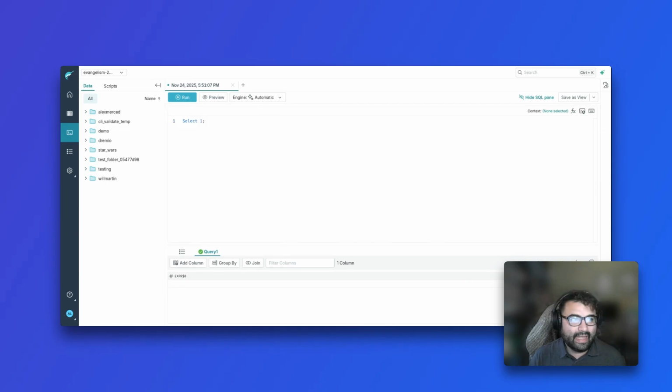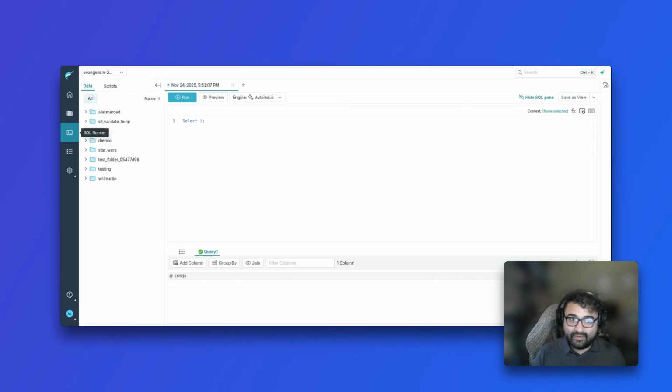But when you're looking at the Dremio UI, essentially what you're going to see here are different sections. So there's the home section that'll take you to where the AI agent is, the dataset explorer, so you can take a look at your different data sets, and here the SQL runner, where we can run SQL and write SQL queries.